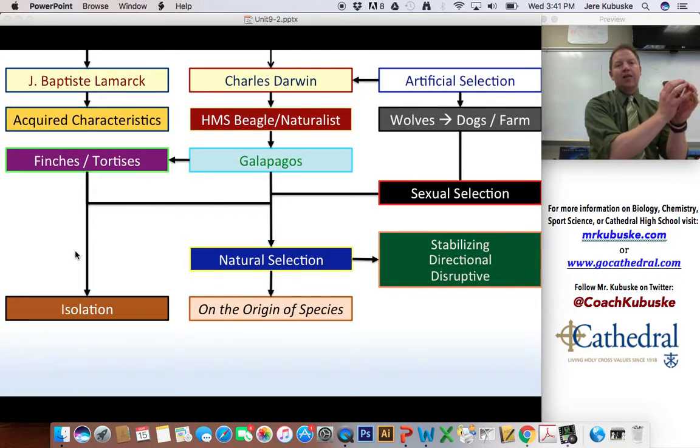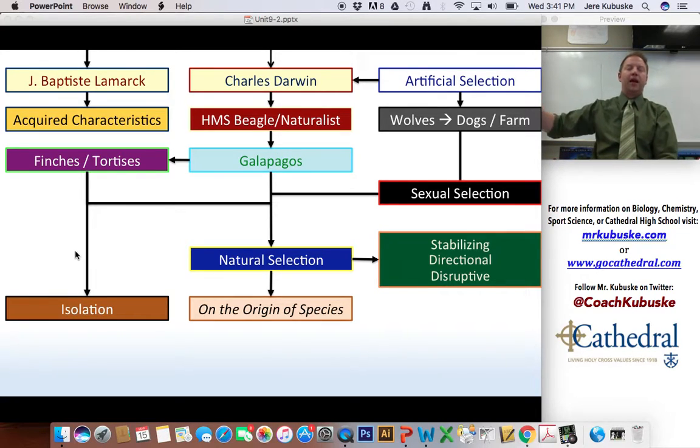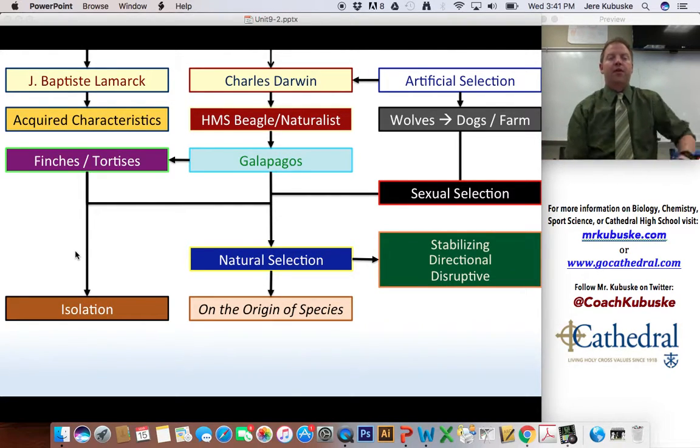on those islands. They had to adapt and evolve on those islands because they were separated from their cousin species, their original species on the mainland. So it's that isolation that's actually going to cause the need for this evolution and for them to become adapted more to their environment. So that's what we're going to focus on today.